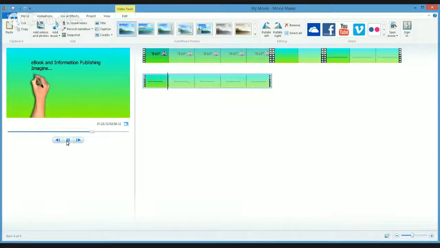Imagine. We can draw some stars, and creating a product for very little cost or time investment. And then we're going to draw another star, and then placing that product in front of a global audience, and another star, and then being able to take credit card transactions for your product, seeing more money coming in 1 week than you previously earned in a month. Info publishing can make that happen. And that's the end of that section.